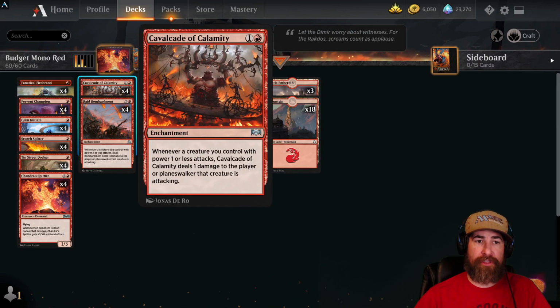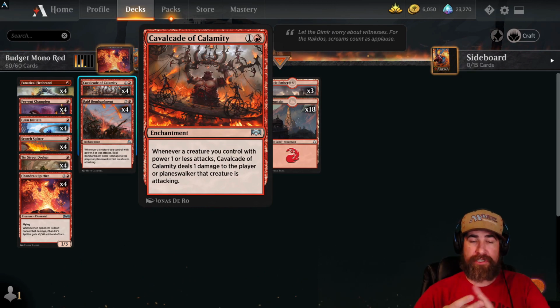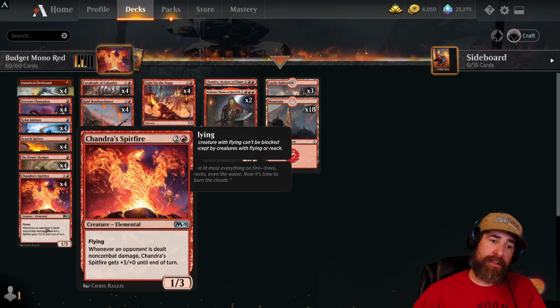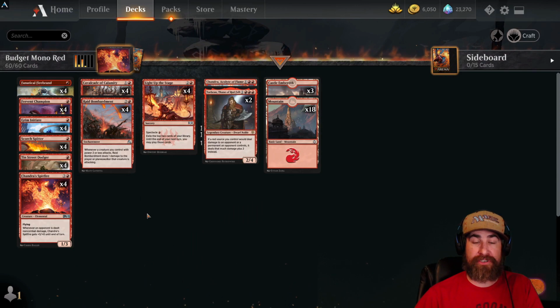When you attack with all 3 of those and you have just 1 Cavalcade of Calamity in play, okay? You're going to have 4 triggers. The 3 other ones and the Chandra, because the Chandra is still a 1 attack. So now you've got 4 triggers on the stack. Now the opponent's going to take 4 damage. 1, 2, 3, 4. 3, 6, 9, 12. Now you have a 13-3 in the air. That's probably closing out the game on top of the other triggers you did.